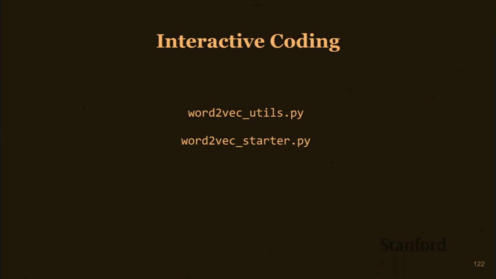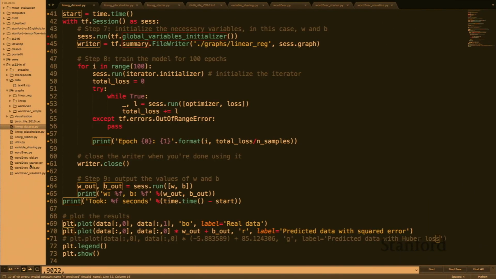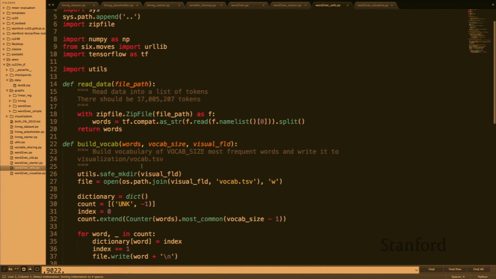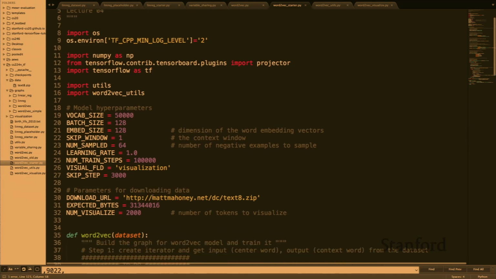To start, you can use the word2vec starter, and there are some utils to download and read in data. Let's see how it looks. The util downloads the data from here. We're going to be using a subset of Wikipedia text. It has already been pre-processed for us, so we don't have to do any pre-processing.